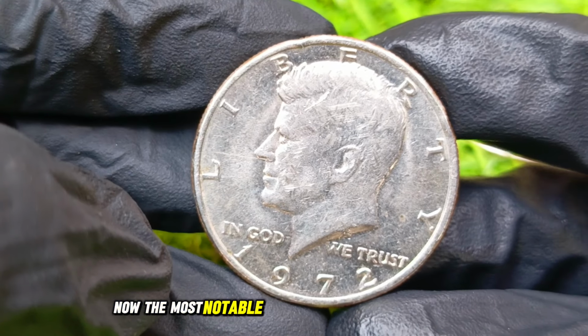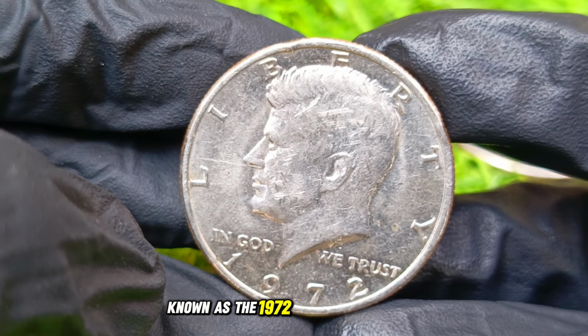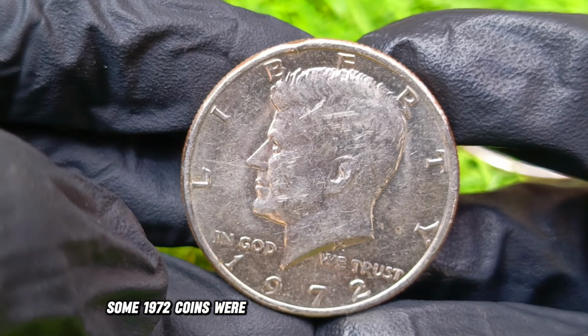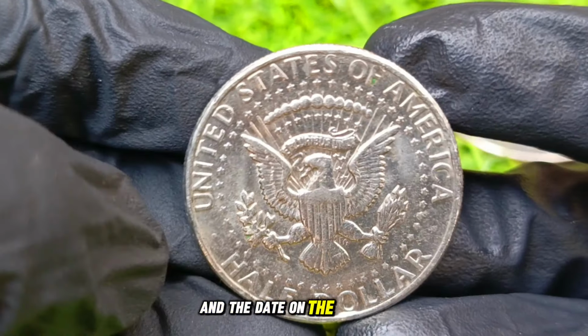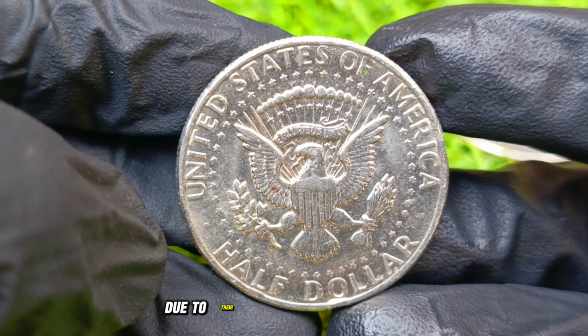The most notable feature of the 1972 half-dollar is a minting error known as the 1972 double-die obverse. Some 1972 coins were struck with a significant doubling error, particularly on the letters in Liberty and the date on the obverse. These coins are particularly valuable for collectors due to their rarity.